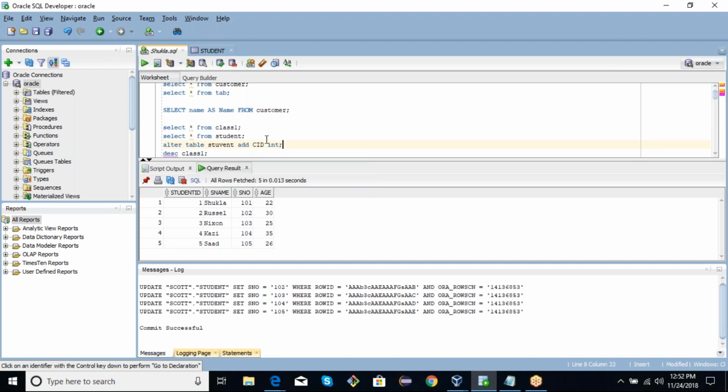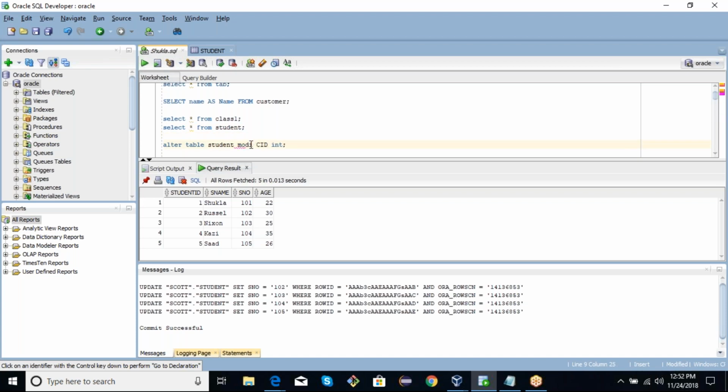Okay, run it. We can drop the S number column also, or change it. Can you just change S number to CID? Yes, modify the column, that would be easier.